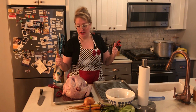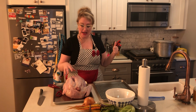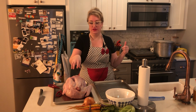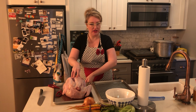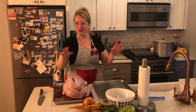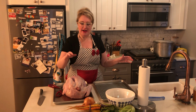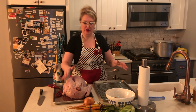So today we're going to need a turkey, which I hope you've already gotten, because if you haven't yet, it's going to be hard to get. This turkey was delivered Tuesday. It defrosted overnight in my fridge. You just leave it in the fridge with a tray underneath it to catch any weird viscera that you don't want floating around in your fridge. So it's been defrosted overnight.